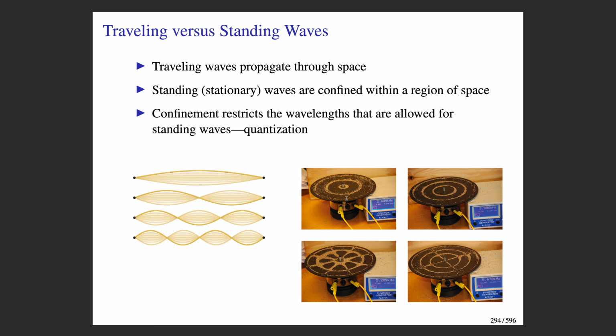Or there are what are called standing waves, and this is more relevant to, you would have encountered this if you've ever watched someone play a guitar, or if you play guitar yourself. Standing waves are waves that are confined to a region of space. So here we have some string that's confined between two stationary posts. If you pluck the string, you'll see that the wave bounces back and forth like this. The wave here refers to the height of the string above its equilibrium position.